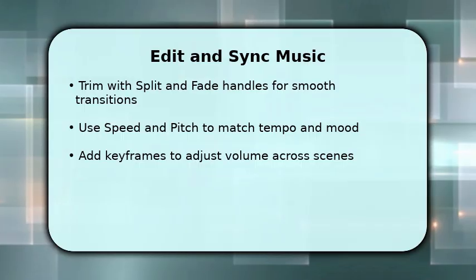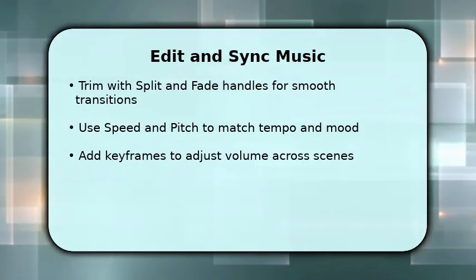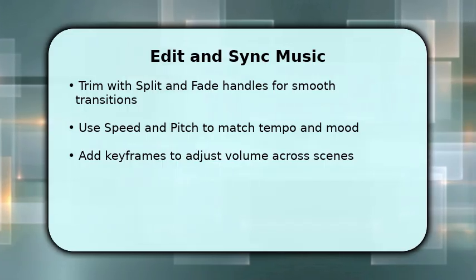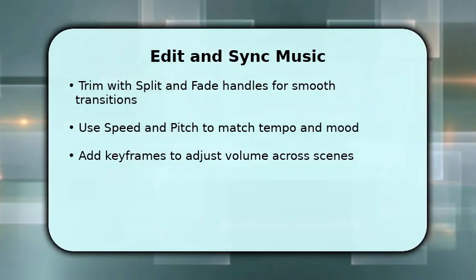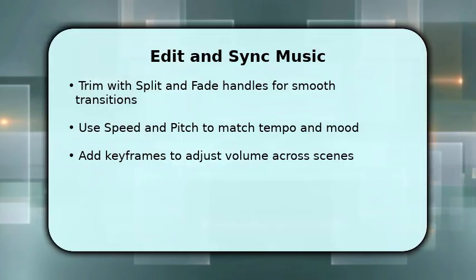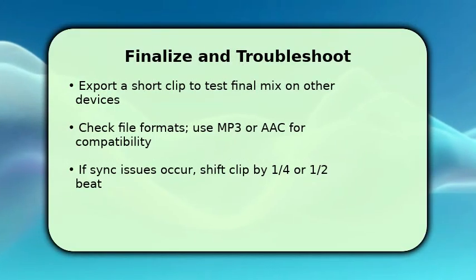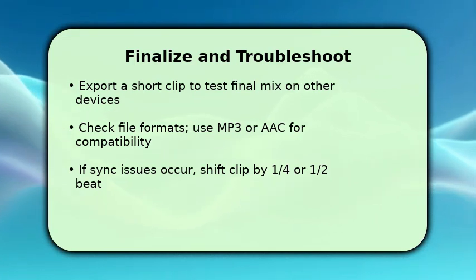For dialogue-heavy sections, add volume keyframes so music ducks under speech. Once adjusted, scrub the timeline and listen at normal and lowered volumes to confirm beats land with cuts and emotional moments line up. Finish by rendering a short export and listening on phone or headphones to catch balance issues.